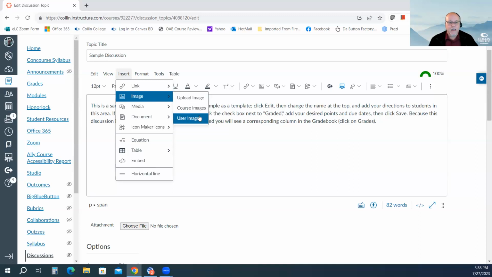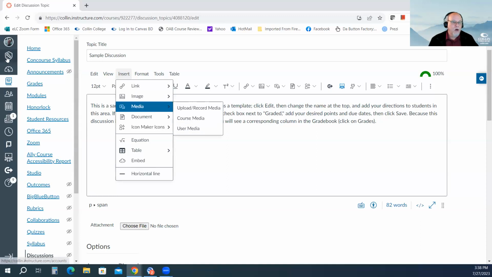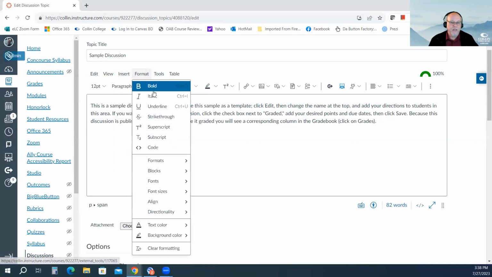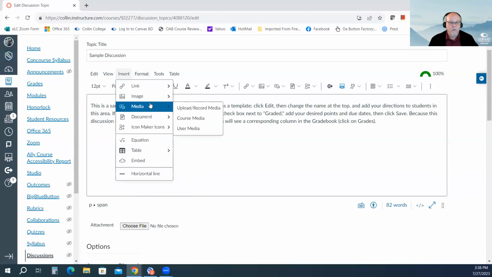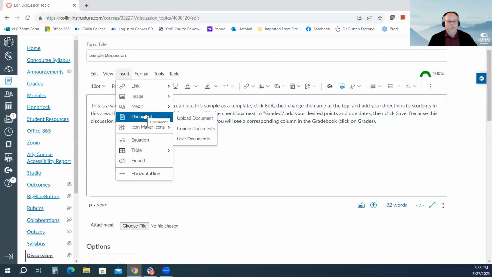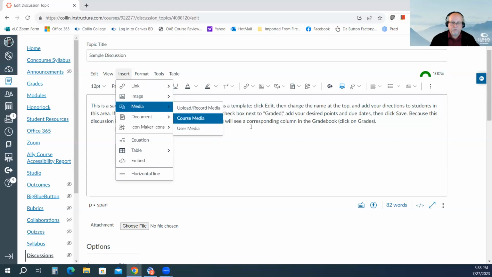User images, I believe, opens up your files area at the account level. Media lets you upload or record media. Course media is stuff you've already uploaded into the course, and user media is media you may have at your account level. Each one of these offers you the option to upload it, find it in your course, or find it at your account level.